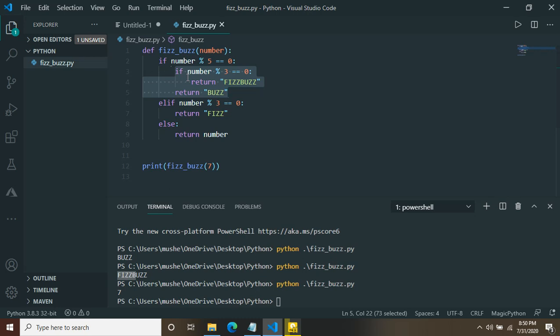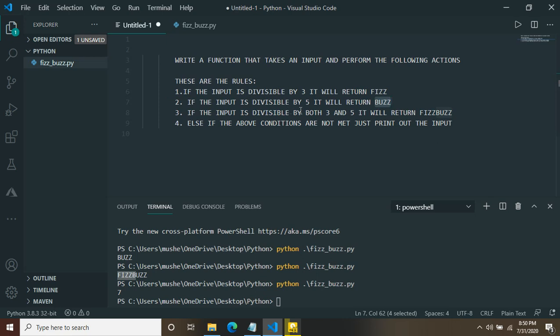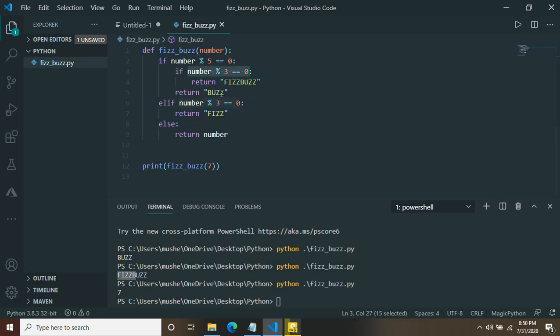And inside that if block, we had another if statement which was checking to see if the number was also divisible by 3. So if you look at our rules here, it was telling us that if it is divisible by both 3 and 5, we should return FizzBuzz, and that's just what we implemented with these lines of code. Else if it is not divisible by 3 inside this if block, then we'll return buzz, which means it's only divisible by 5.